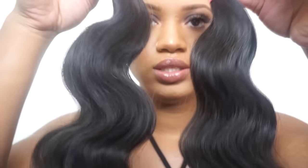This one, they're about the same as far as thickness. This one might be a little bit thicker. These are the same length. Number 3. So far, the bundles are all the same, just about the same thickness.